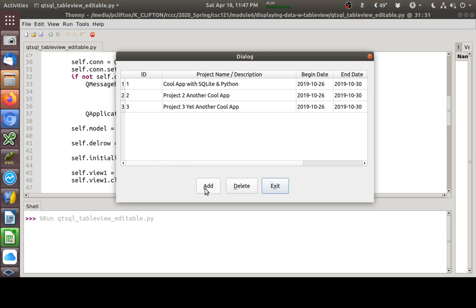Now when I click this add button, we should get an extra row down here on the end. So let's just try it. You see how it's got the star there? That's our new row, and so we can add that in right here. Project 4.